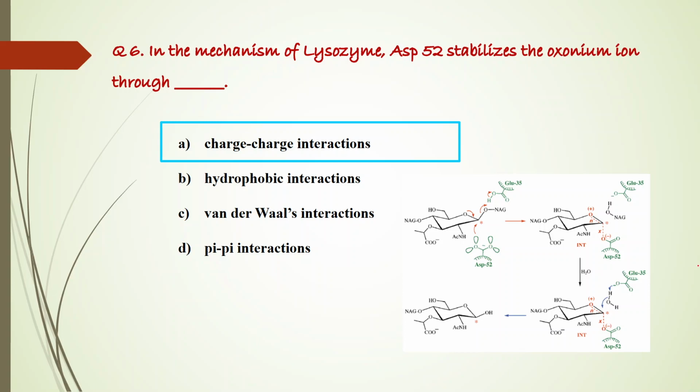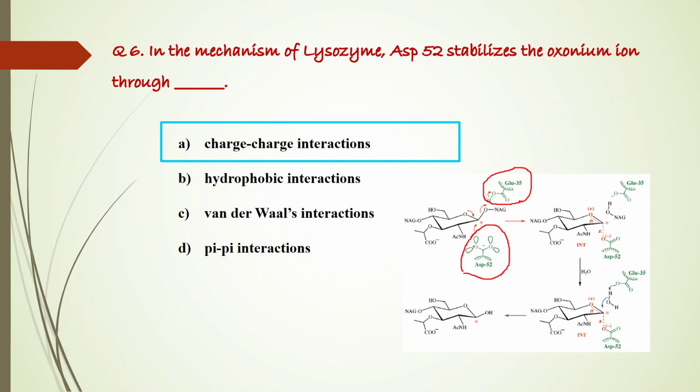So, how does it act on that? The mechanism of lysozyme is shown here. If you remember from the lecture, in the bacterial cell walls you have NAG-NAM units alternating, and there are mainly two amino acid residues present in the active site of the lysozyme. One is glutamic acid 35, that is GLU35, being shown here, and another one is Asp52. These are the two amino acid residues present in the active site of the lysozyme.